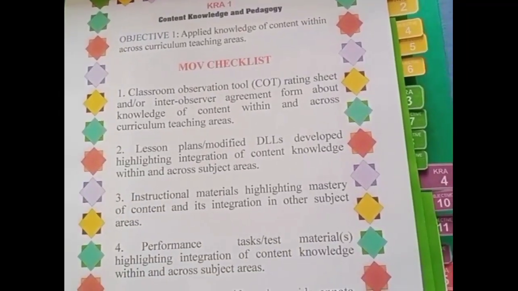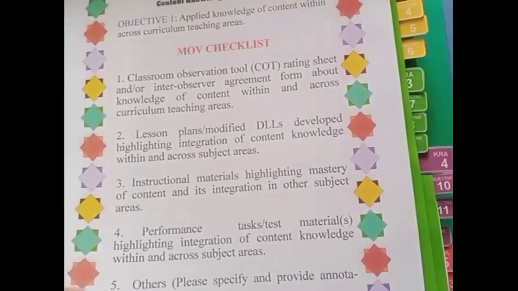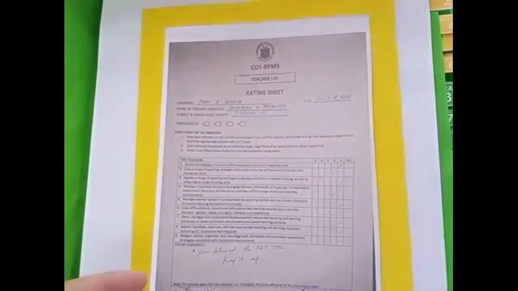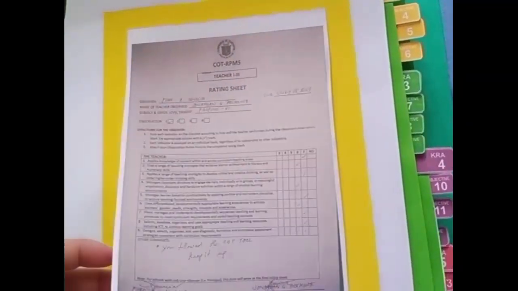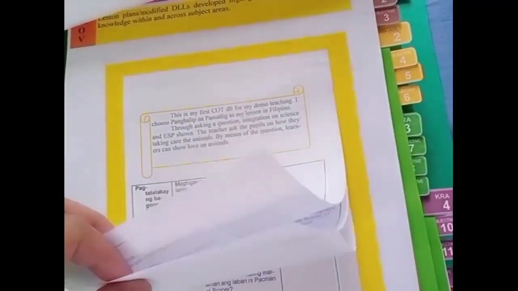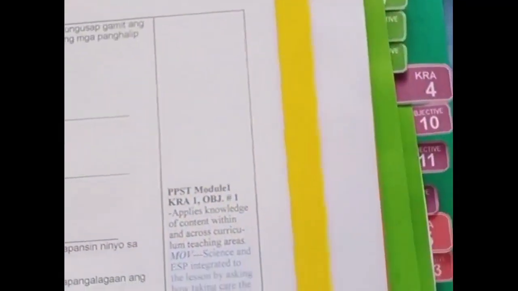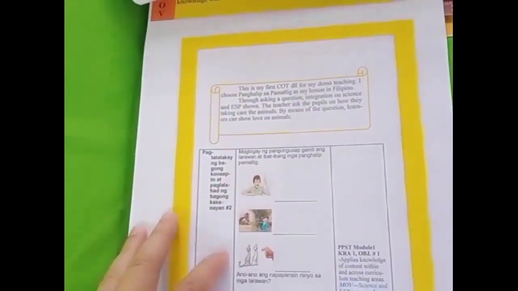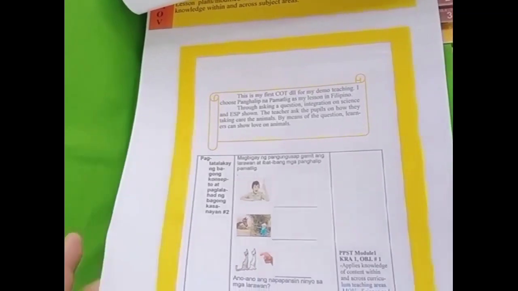Okay, so ano nga bang MOB ang inilagay ko sa objective number 1? Ang nilagay ko ay ang COT, kauna-unahan. Meron itong 4. So 1, 2, 3, 4. Naka-4 akong COT. And then, nilagay ko yung lesson plan supported sa objective number 1. 4 din itong lesson plan na related doon sa objective number 1. Nakalagay naman doon yung annotation. Ang mga lesson plan naman ay downloadable na sa Facebook o sa Google, so magagamit na natin yung mga lesson plan na sinishare ng mga kapwa nating mga guro.